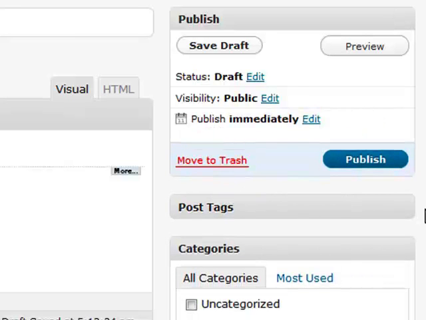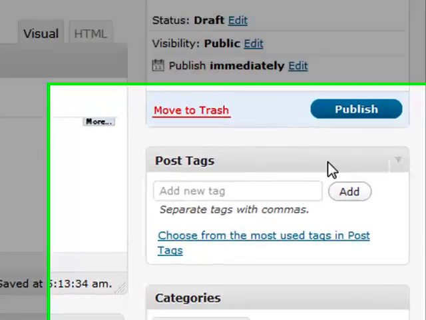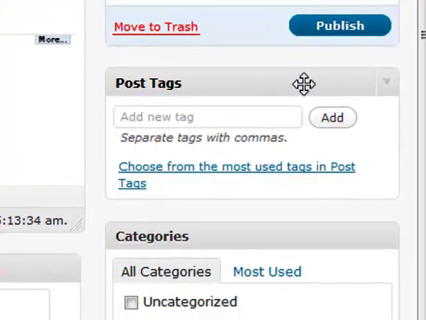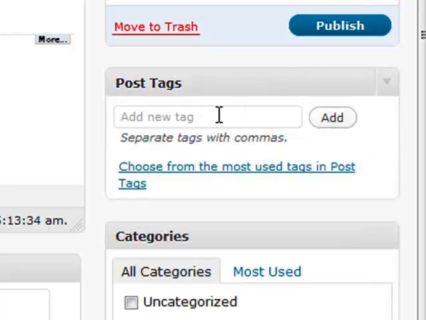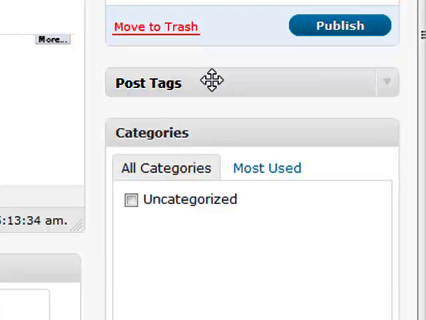So down here, the next option is the post tags. Basically, these are little keywords that you want to put in there to let people know what your individual post is about. If it's about the iPhone, you want to put iPhone in there. If it's about money, you want to put money in there. And the more of the same tag you use, the more prominent it'll be on your site. Therefore, if you use a tag cloud, the more times you use the word money, the bigger the word will show up in your tag cloud.